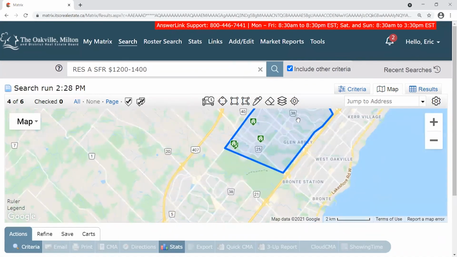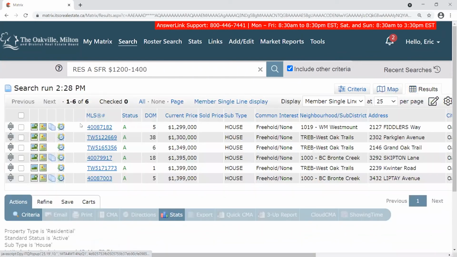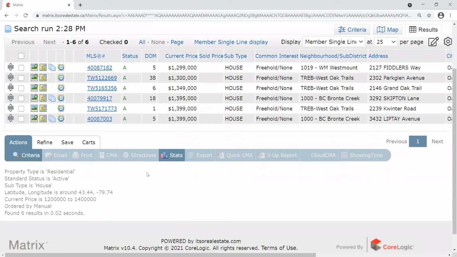Okay, now that we've talked about more of how this screen looks and everything, we might be starting to work into, hey, well, what if I want to save this search? Maybe next time I log in, I don't want to rely on it being actually in my recent searches. How do I save it so that later on in the week I can search it again, see if anything changed, or 2 weeks from now, maybe there's some more properties in this section?